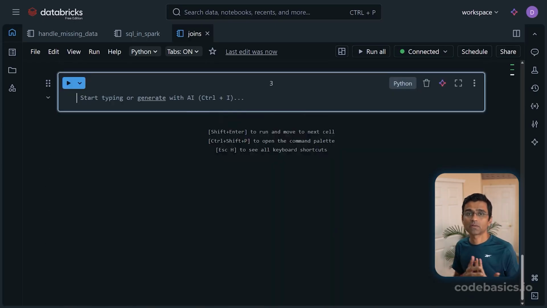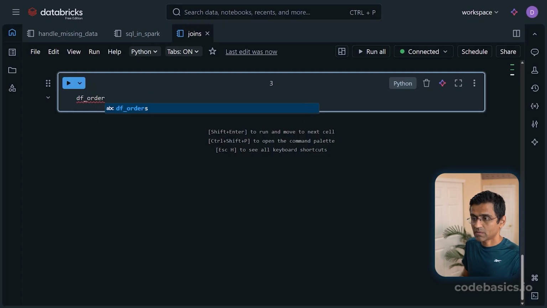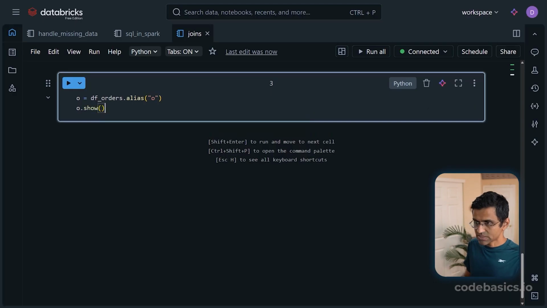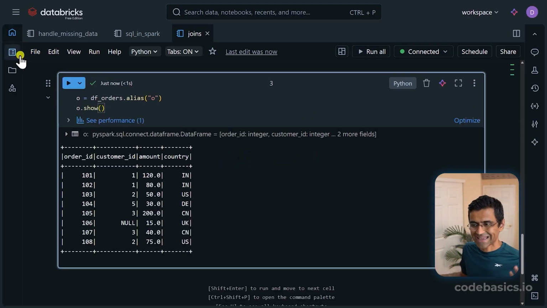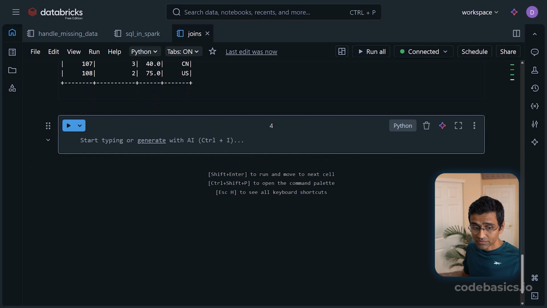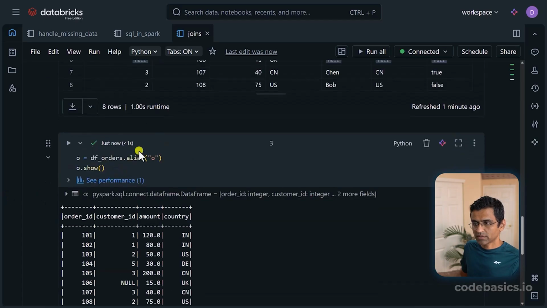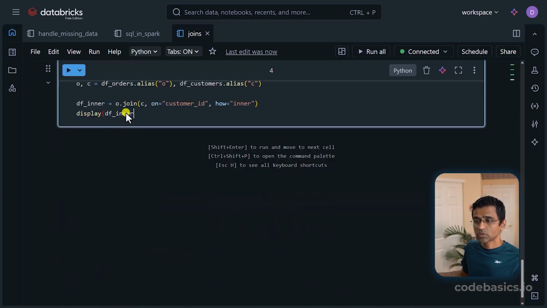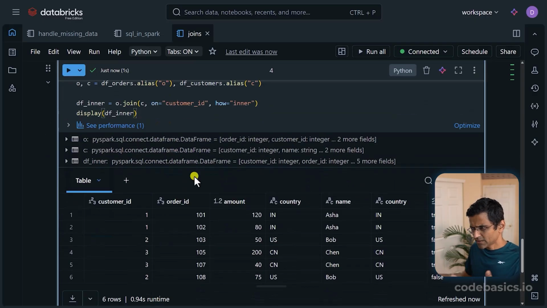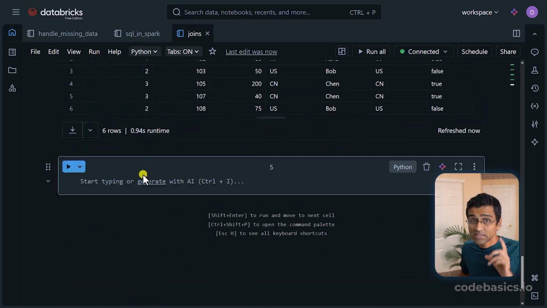Now, one thing that will help us write our queries better or perform our join better is this concept of alias. When you have this data frame and do alias O, this O is nothing but just another data frame that you have created. It's exactly the same as this one. But this alias O is similar to the alias that we use in SQL queries when you're performing joins. Also, when you're performing a join with the same table, this kind of alias will be useful. So let me create an alias for both our customer and order. And now with that, you can perform the same join that we did here, but using the alias. This is pretty simple, but let me show you another query where this is particularly useful.